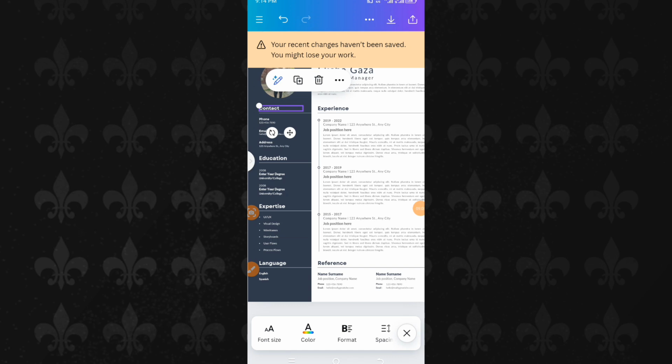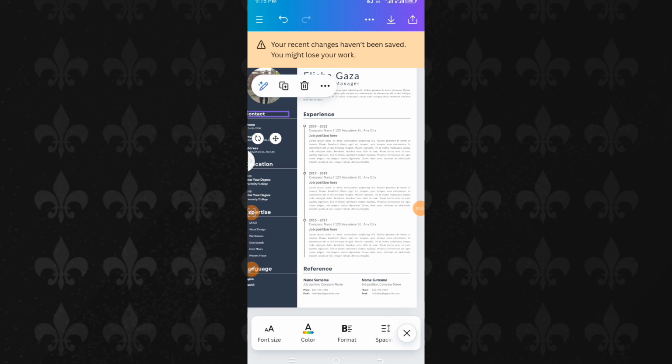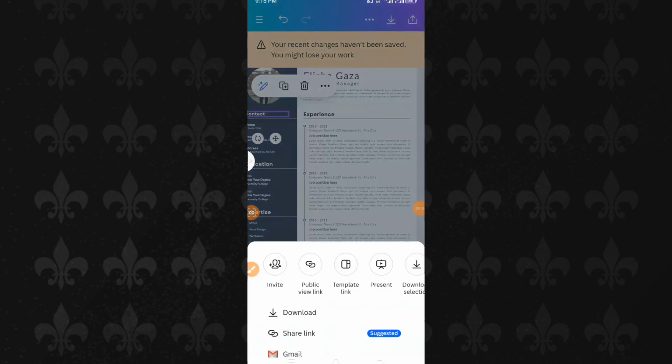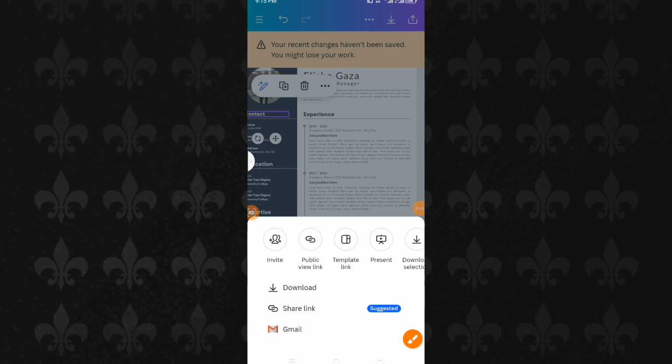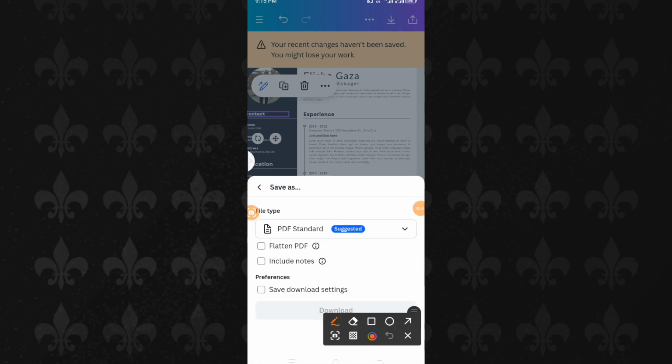And at the end of it, all you just need to do is click on this icon here to download. So you click on download. You can come to this place here that the post suggested and click on this drop down here.